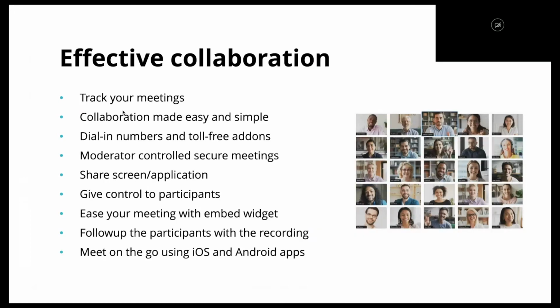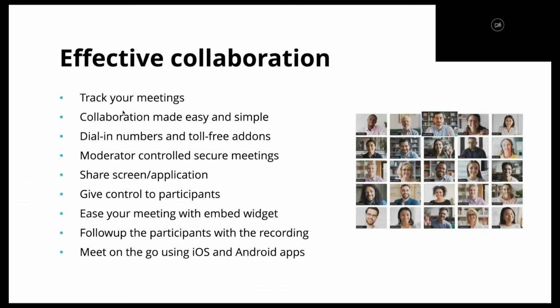So moving on to the next slide. This slide gives you an overview and a glimpse of the features in Zoho Meeting. To keep track of your meeting, we have features such as RSVP, reminders, and add to calendar. Everyone you invite will have the option to confirm or decline the meeting session, and the main presenter or the host of the meeting will be notified. You can choose a specific time to send out the email reminders, and you and your invitee can also add an event to the Google Calendar.